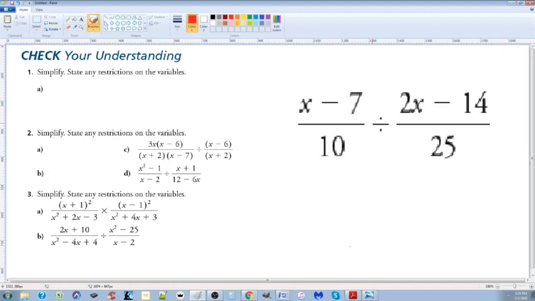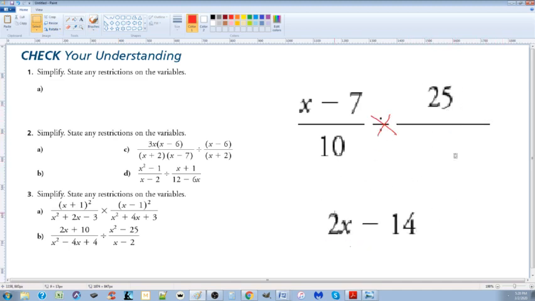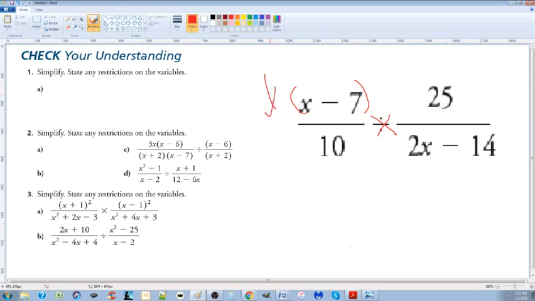So again, we're going to change the division to a multiplier, sorry, and we're going to flip the fractions upside down. And then we're going to notice that they have some things in common. So we just put this in brackets and we leave the 25 alone. If you wanted to, you could just put it in front of this other bracket, but there's no real need to.